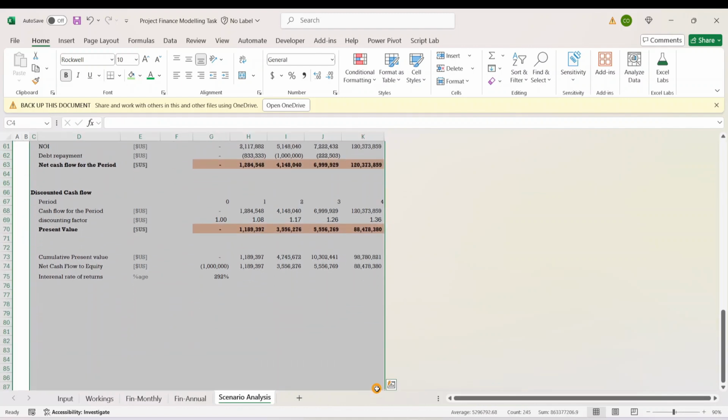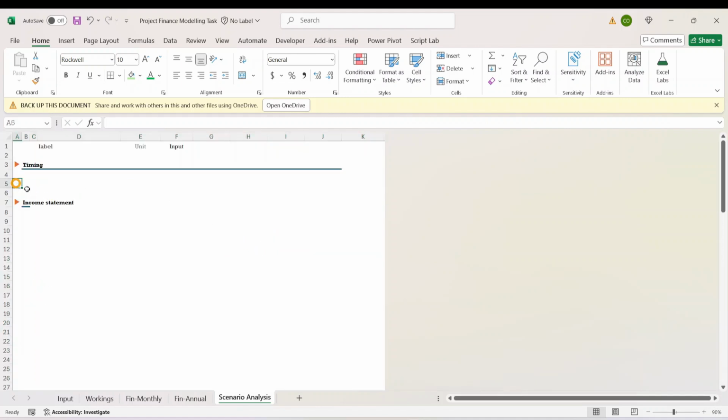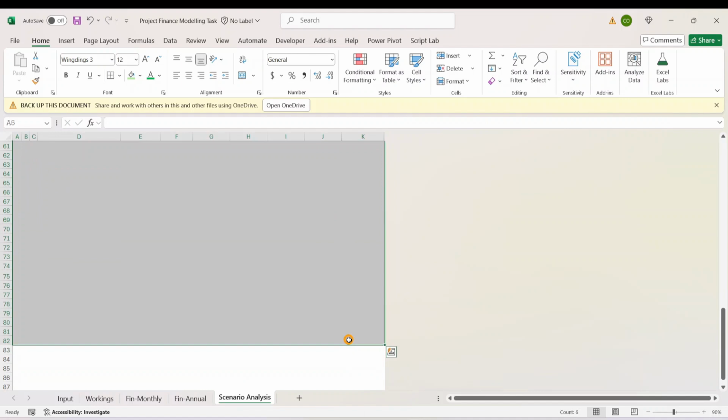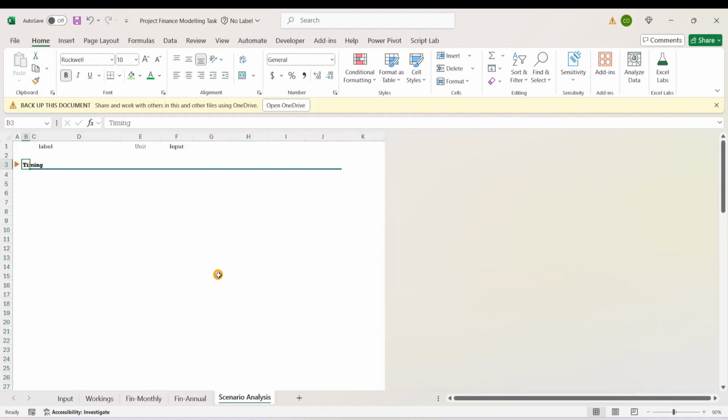I don't need them again, and so that is out. Let's just take them totally out. So we're going to call this one scenario analysis, and then we're going to look at all what we have to build.